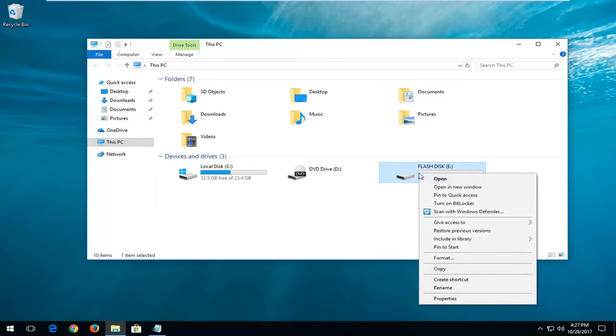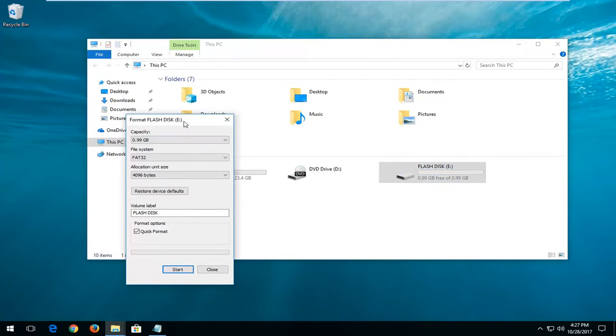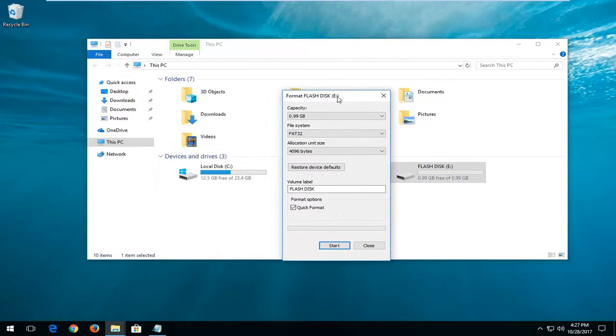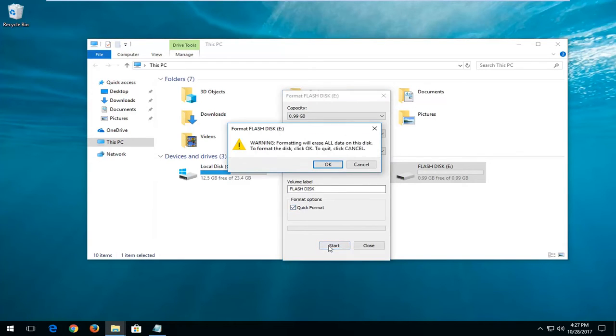So I'm going to right click on it, left click on Format. Keep in mind this will erase any data or information stored on the drive, so I would highly recommend backing up anything before proceeding. So again, underneath File system, you want to click inside this drop down menu and then select NTFS (Default). Once you've confirmed that, go underneath Format options, make sure Quick Format is checkmarked. Left click on Start.